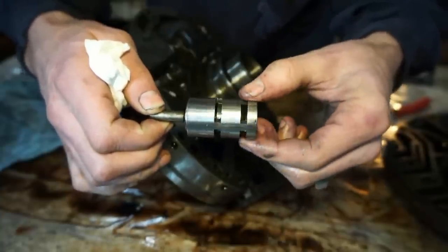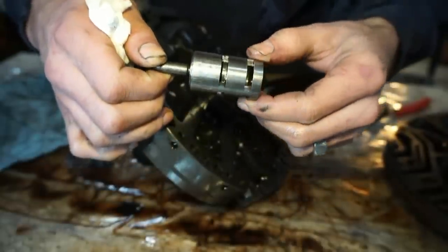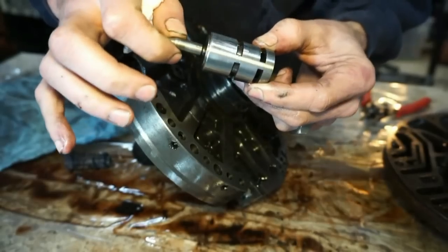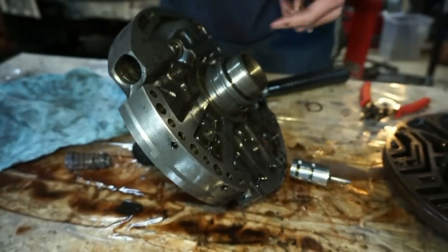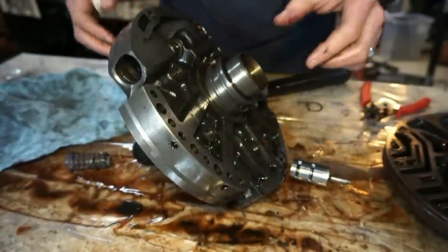It was way tight inside of there. I don't think it should be that tight where it's actually scoring and scratching the outside of it. I think this is a problem. So just another reason to confirm that I do want to replace this whole unit.